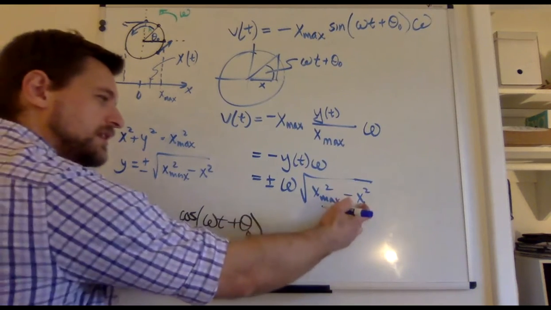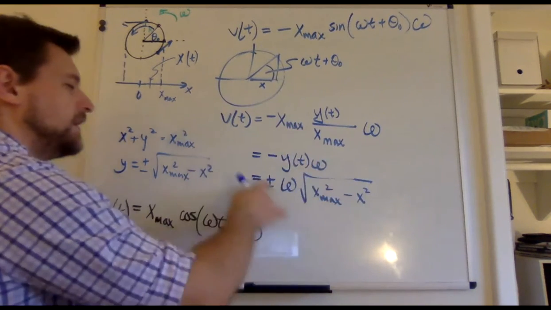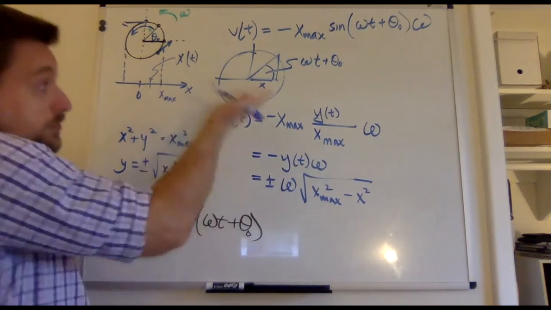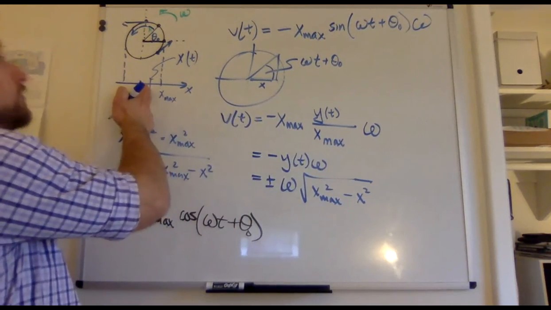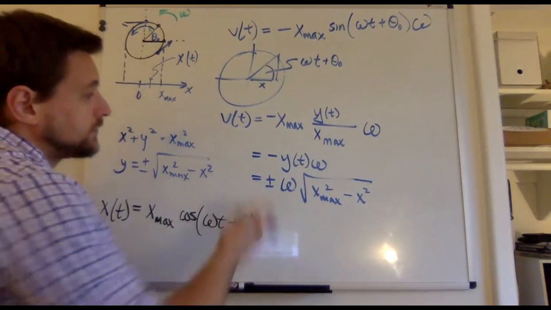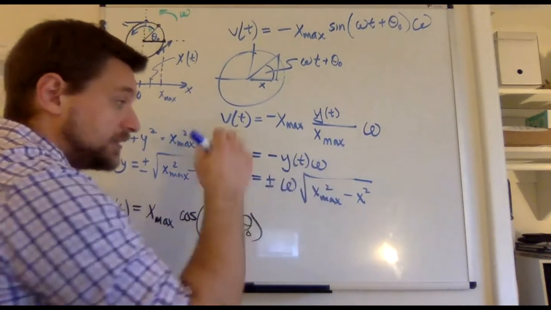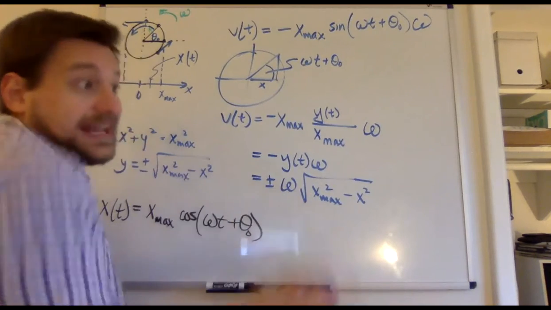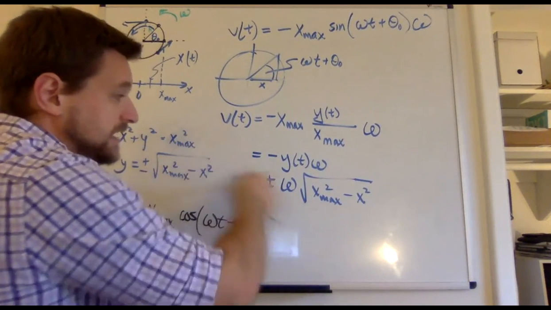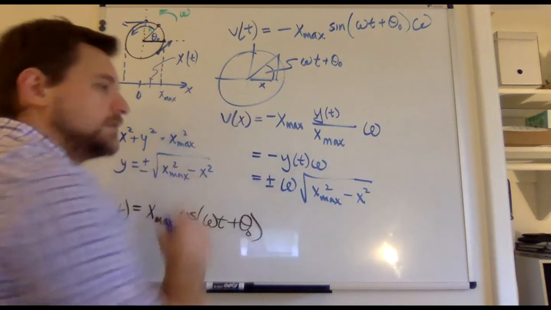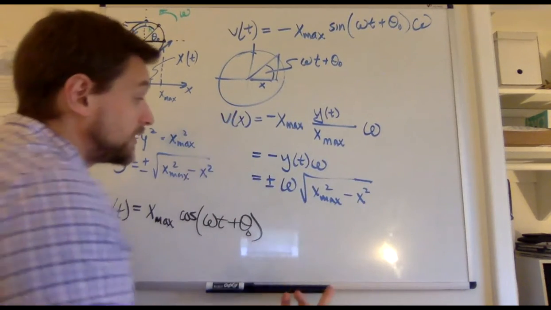So if you tell me the x coordinate, I can tell you how fast you're going one way or the other, because you could be at the same x coordinate. We could be going to the right, we could be going to the left. We're not entirely sure. So at any rate, we know the size, the magnitude of the velocity as a function of space, not of time, which is what we said we wanted.